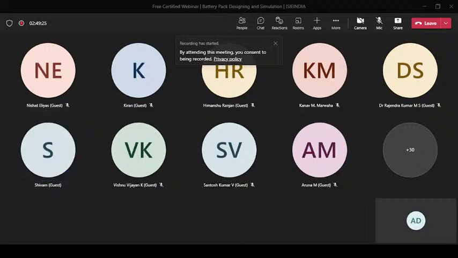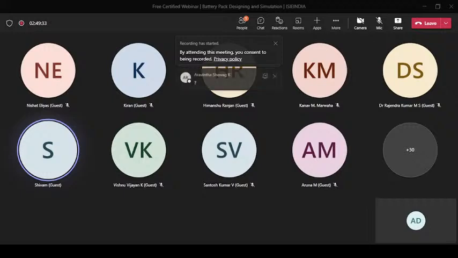In that, how can we mitigate voltage imbalance between the strings? That is handled by the BMS only. There are some algorithms used to control the balancing between the cells in the string. That is completely looked after by the BMS and the kind of algorithm used in the circuit.